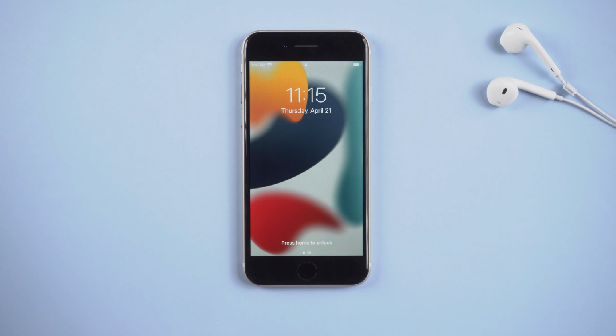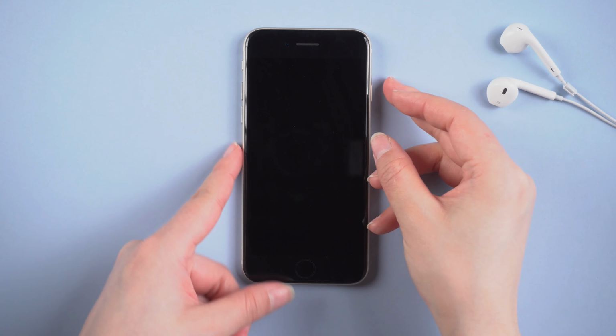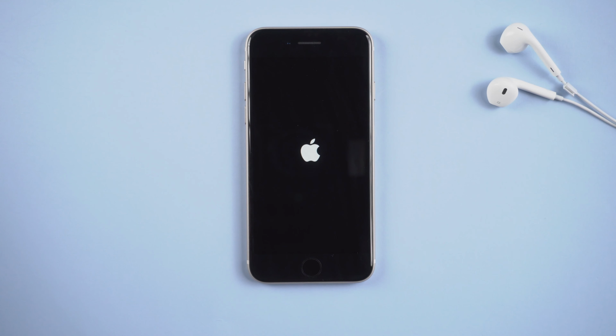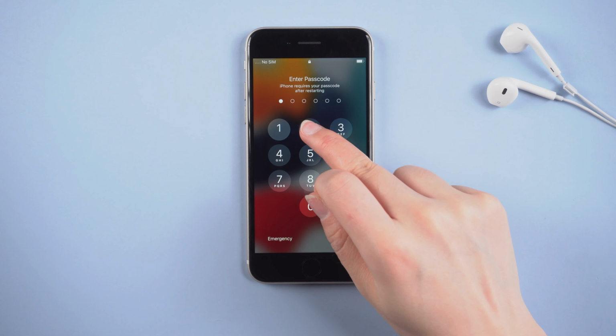For iPhone SE 3rd generation, press and quickly release the volume up and down buttons successively, then press and hold the side button. Release it when the Apple logo appears. Then you will go back to the home screen. Well done, let's go ahead and check it out.